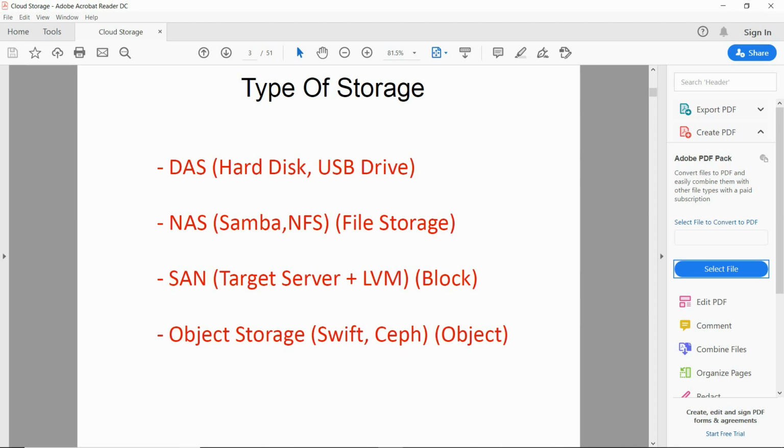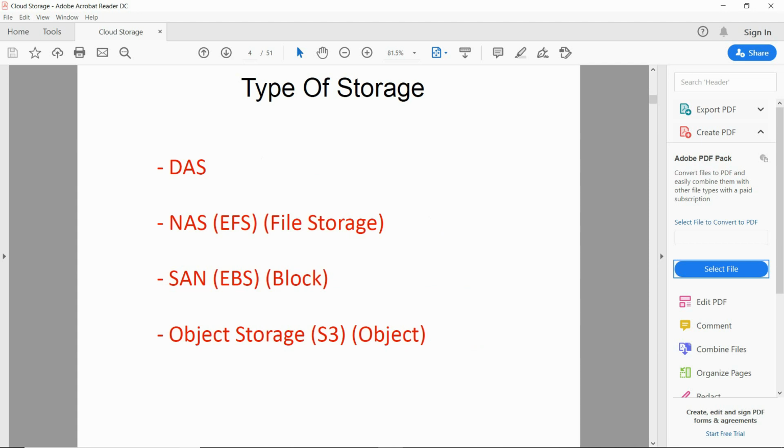We can format that. Object storage can be implemented by using software such as Swift or Ceph. And the beauty of object storage is that it can be accessed by using a browser. When we have to access NAS and SAN on the client side, we need a little bit of technical knowledge. But in the case of object storage, just like when you are viewing your website, in the same way you can view your objects using browsers. That is the advantage of object storage.